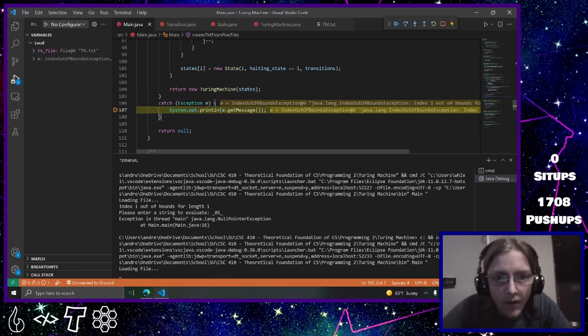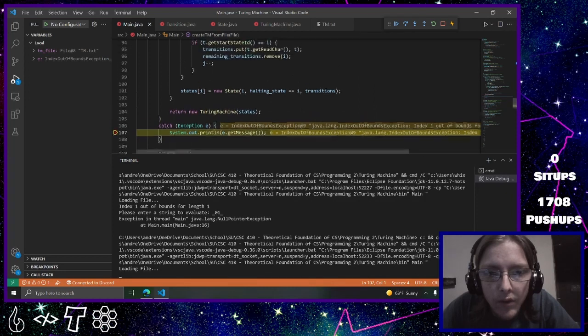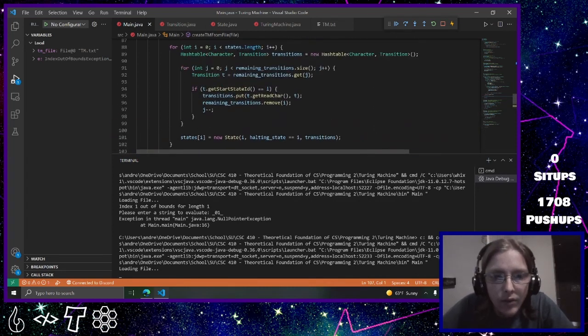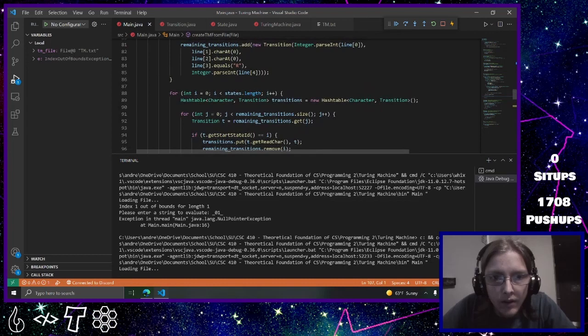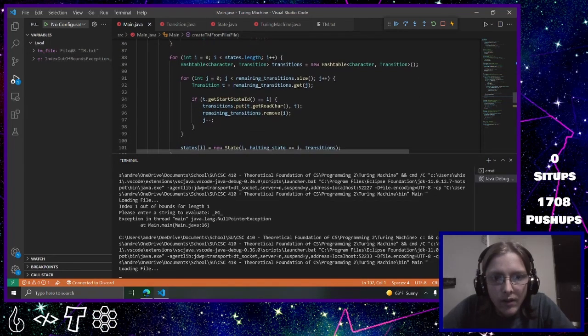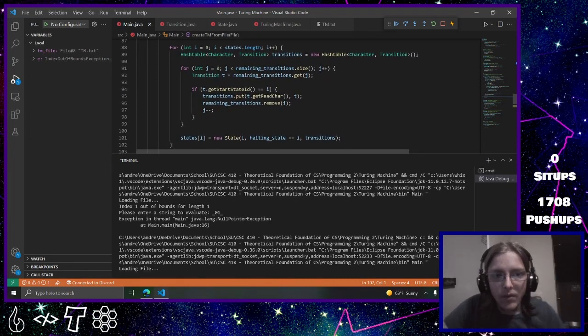Sure. Okay, what is E? E is index 1 out of bounds for length 1. What does that mean? I mean, I know what that means, but like, where is that? Less than states dot length, less than remaining states less than j less than size j minus minus.